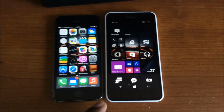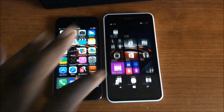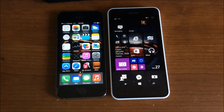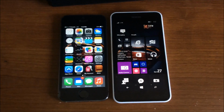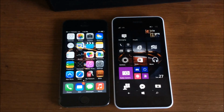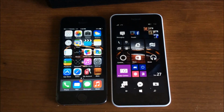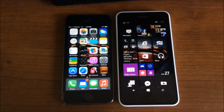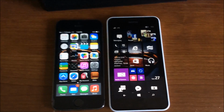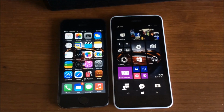But it's a matter of preference, remember. If you think Windows Phone is going to be more appealing to you, then you definitely want to go with Windows Phone. If you think iOS is going to be better, even the so-called lower end iPhone 5C is still priced really high at $600 or so. A quick search on Craigslist, you can find them, but it still won't match the price of $120 for a no contract smartphone with tons of features and packing the hardware to go with it.